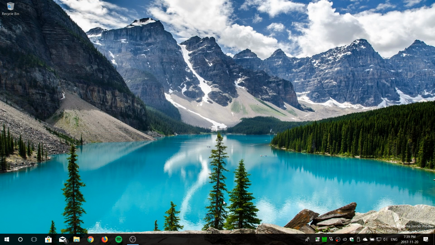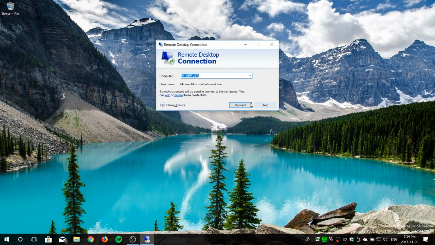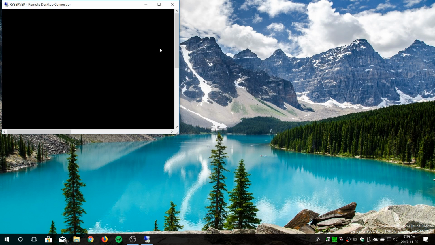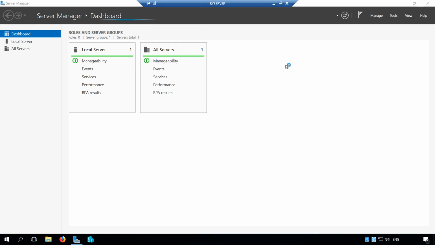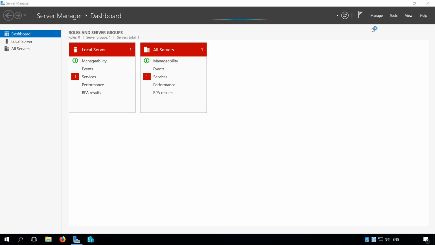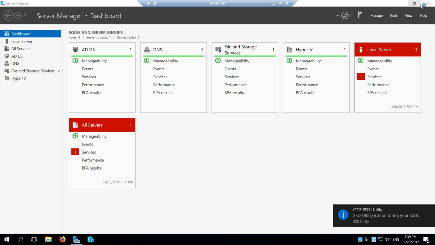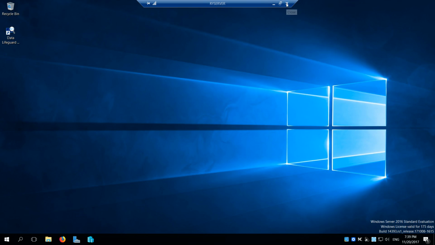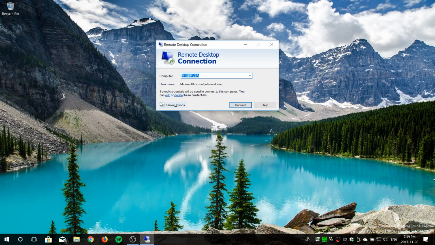So let's see, it looks like our remote desktop has finished there. Now that password isn't going to work anymore. Oh wow, okay, well we're right back in where we were. We didn't even have to log in, which is great. So I'm actually going to close that, because I think it may have logged us into the wrong account.